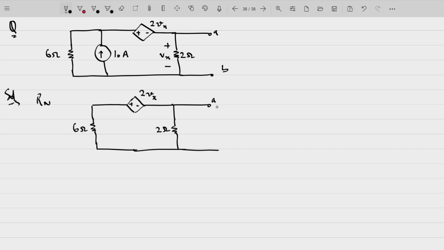Across terminals A, B, what you have to do is you have to either use a voltage source or you can use a current source. Say if I take a voltage source here, इसका value मैं कुछ भी रख सकता हूँ. I can even keep it 10 volts. मैंने 10 volts लगाया यहाँ पे. So what I want to find out is the current that's actually flowing through this path, to find out actually the net resistance offered by this circuit. So that will be Rn.